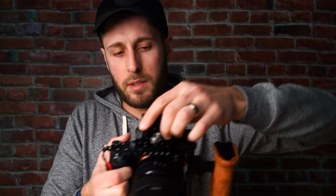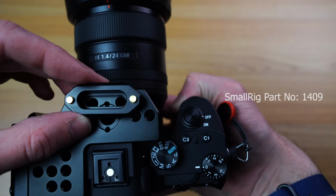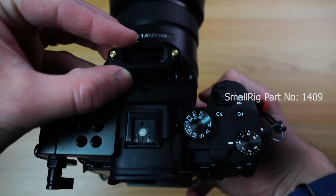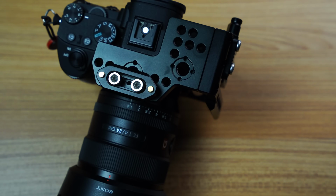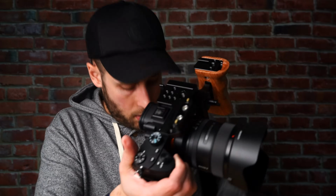Let's just go back. I'm just going to quickly remove this monitor mount just to show you one other thing here. I also got these things called quick release safety rails. So these go right into the top just here. If you didn't want to have the monitor mount in there, like I've got, I'll put that back on in a second, you could have this on there instead. You could put a handle on here, like I'm about to show you, and it just makes it easier to hold.